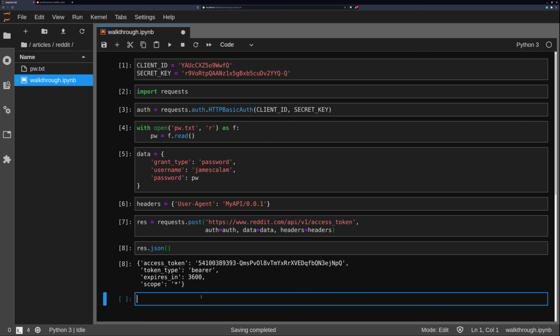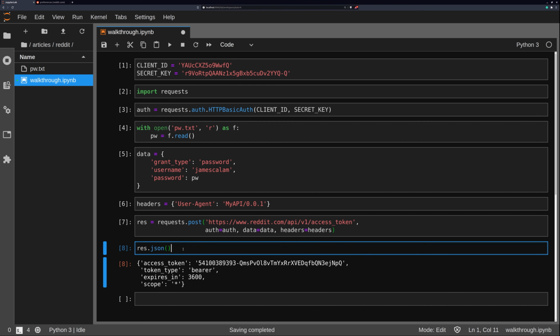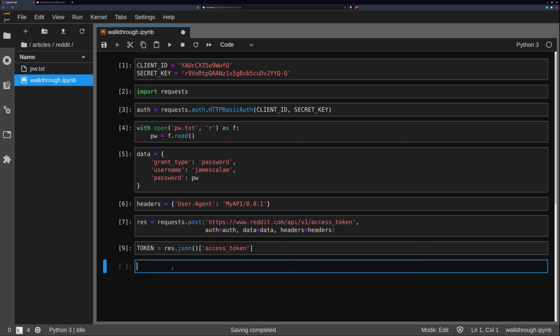Okay, and then here we can see our access token. So we need to access that, and we'll just store it in another variable here. So this token is something that we will need to add to our headers whenever we're using the API. So to do that, we just write this.